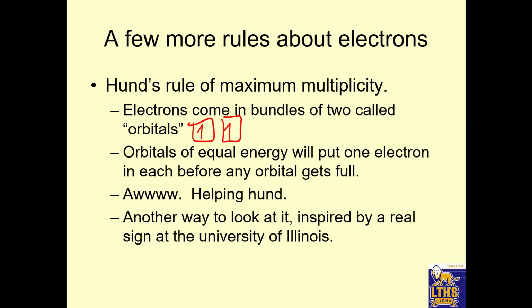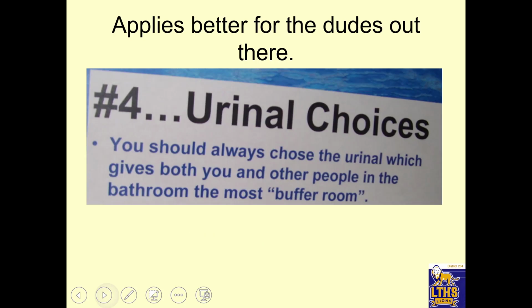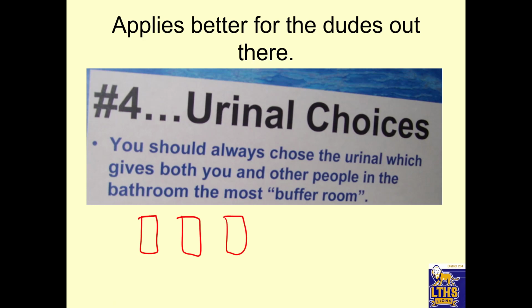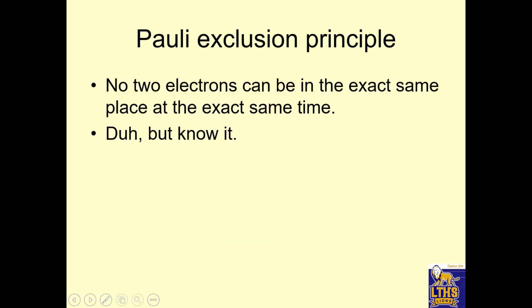Another way to look at it is by a real sign at the University of Illinois. You should always choose the urinal that gives you both you and the other person the most buffer. So this works for dudes more than girls, I think. When you go up to a urinal, if you go right here and you're a dude, the next dude does not go here. He always leaves that buffer urinal. So it's a sharing thing.